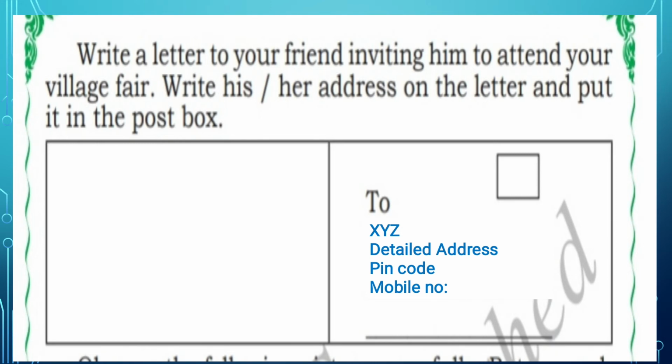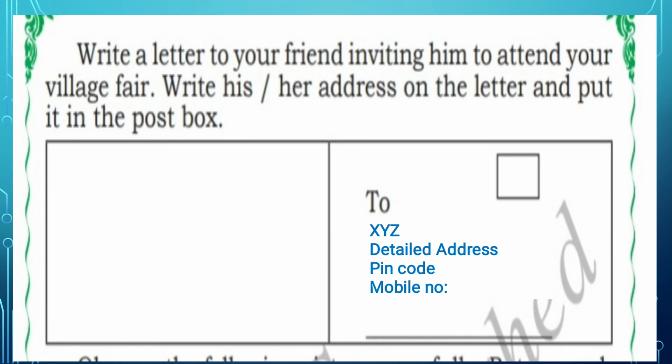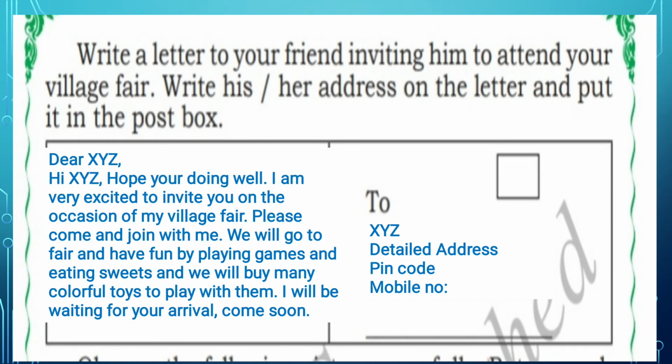And you have to write a mobile number, compulsorily your friend's mobile number or any contact number, so that the postman can contact them. If he can't find the address, he will contact them and you will get the exact address. This is the front. Next, this is the body of the letter.